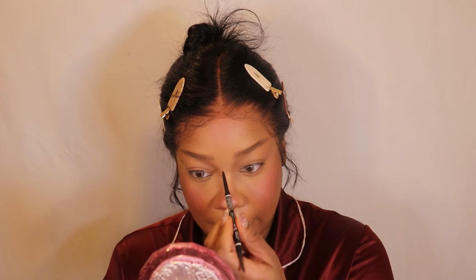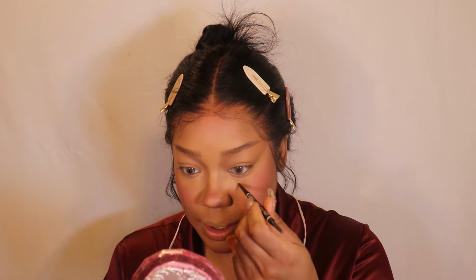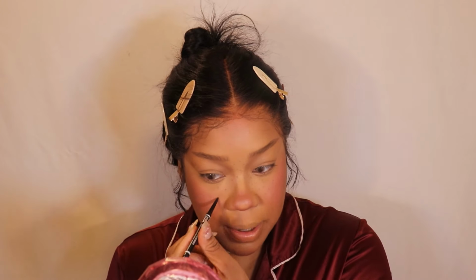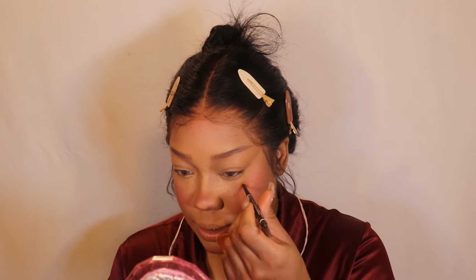And then when I'm done, I'm going to brush all the brow hairs upwards. The inspo photo has some fake freckling, so I'm going to go over my area that I typically do my fake freckles with this micro brow pencil and just roll it against my skin. And I feel like that kind of gives me the best bottom layer for the fake freckles. Just going to keep rolling until I'm happy with the density.